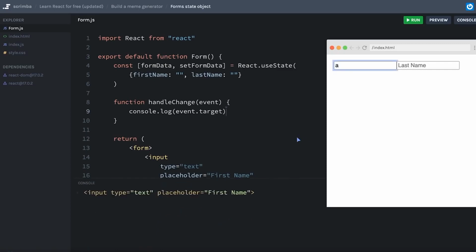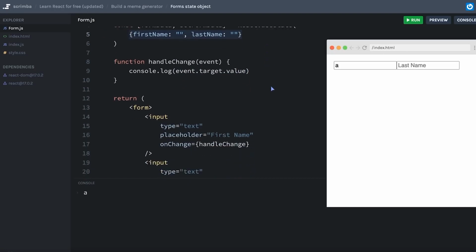However, under the hood, it's really a DOM object that we can access properties on. In fact, we saw how I can look at the value property to get the specific value that was typed into the input box. However, at this point, because an object is what we're saving in state, I can't simply say setFormData to event.target.value because that would erase my object and replace it with just a simple string.